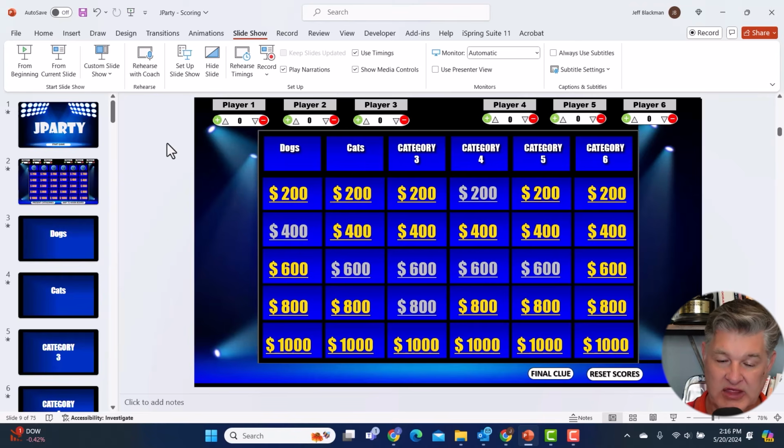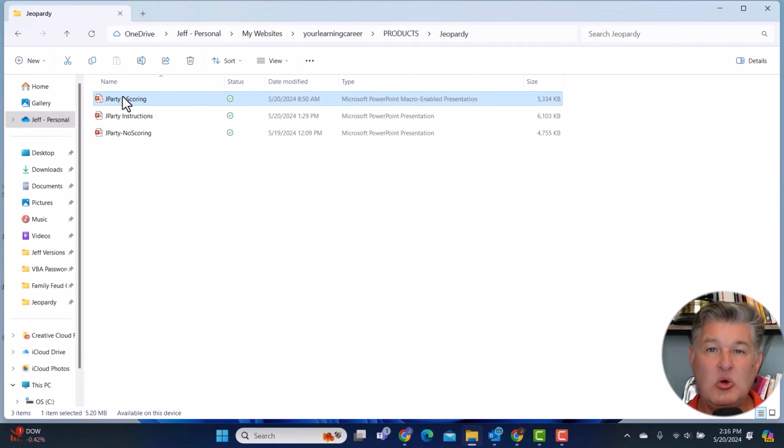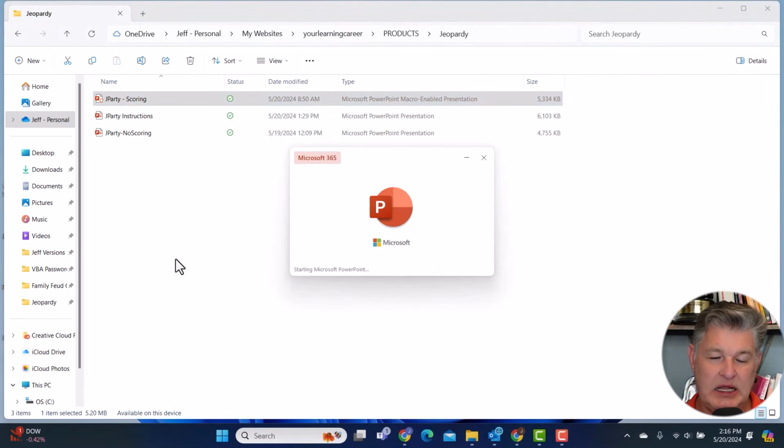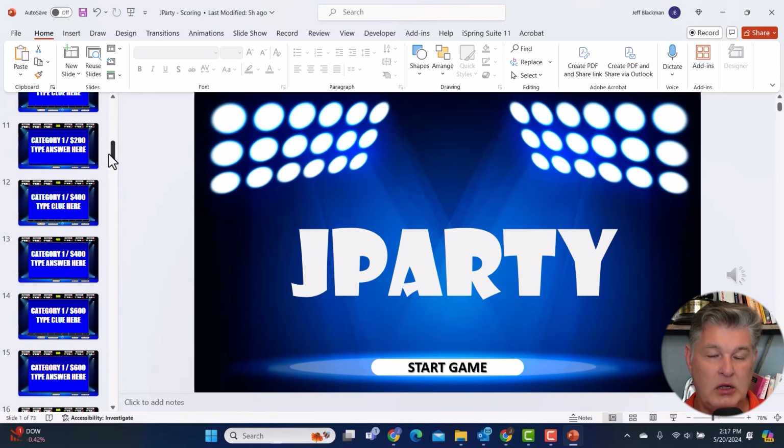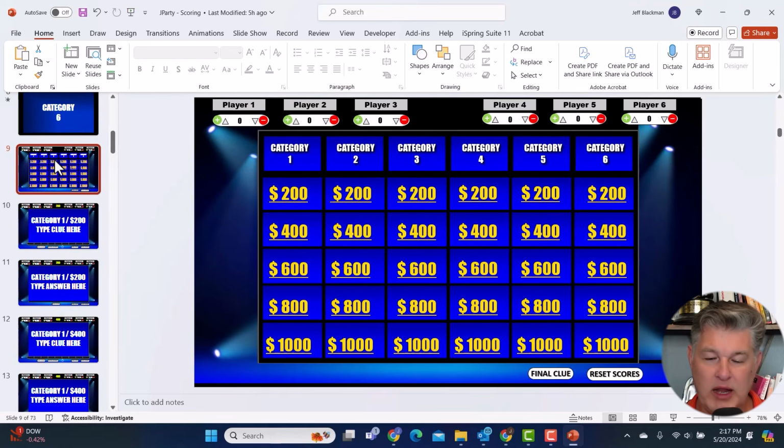So that's how you would customize. And then, the other question you might wonder about is, the links are staying gray. How do I turn those back to the gold color? And that's real easy. I'm just going to close the PowerPoint. If I close the PowerPoint and then I reopen it, that's going to reset all those hyperlinks. So if you're going to play the game more than once, you're going to want to, 1, reset the scores, 2, close the PowerPoint, and then reopen it. And then you see how all the links are back intact. So that's the other thing I wanted to show you real quick.